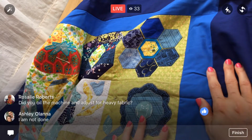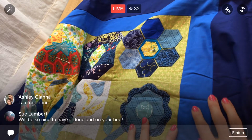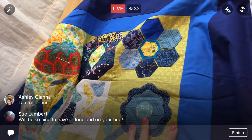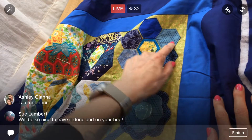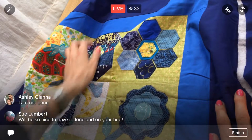You're not done with yours either. Oh, you know what? I did not oil the machine yet. I'm gonna have to do that after tonight. I forgot about that. Oh, I know. I'm so excited to have this actually finished.